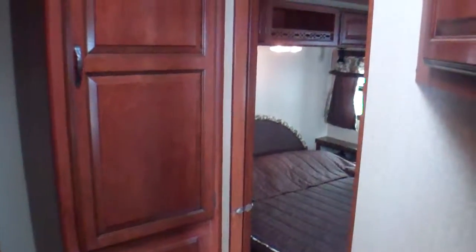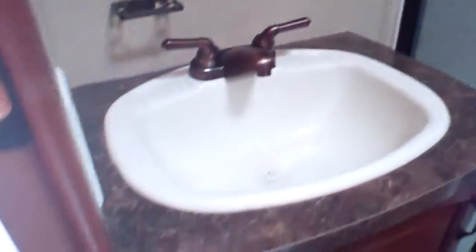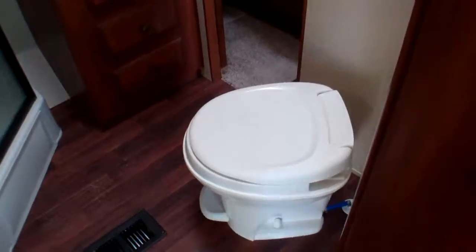As we head towards the front and our primary bathroom, this bathroom has dual entrances. So you've got an entrance from the main common area, but you do also have an entrance to the main bedroom in the front as well. Again, tons of storage for your towels and linens and all the other supplies you're going to want to keep there, being this is more of a cottage. Huge shower, glassed-in shower, ventilation up top as well. Again, vanity, mirrored vanity, and more storage underneath. And then you've got your foot flush model toilet.